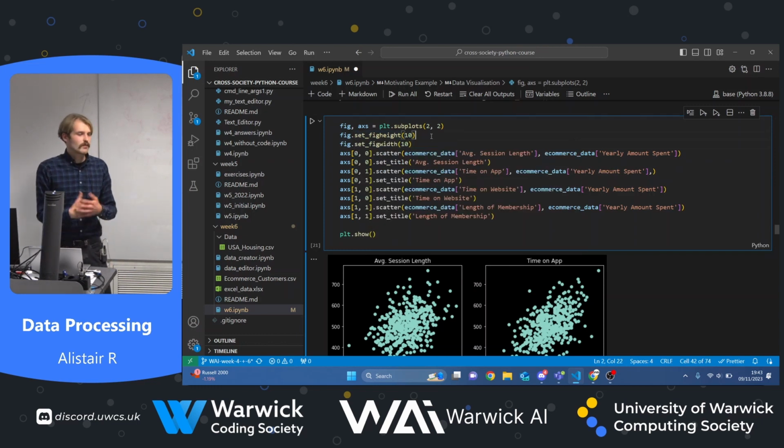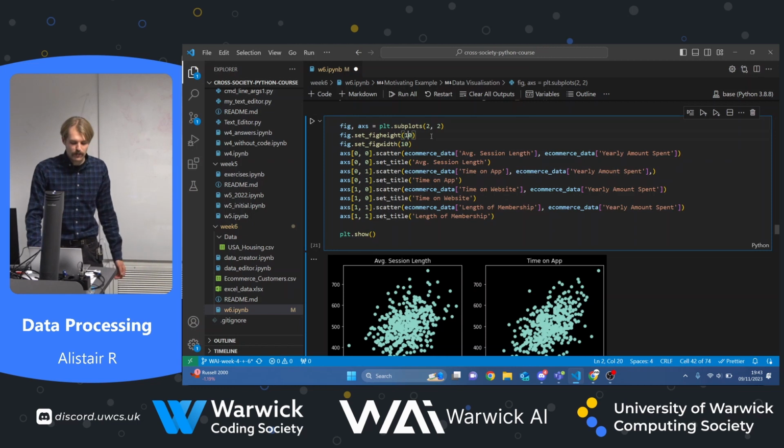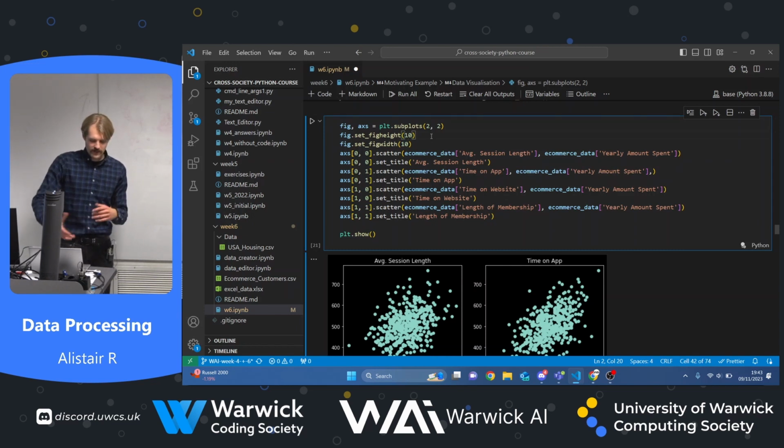This is just for display purposes, so it's not displaying them too small. And I'd recommend playing around with this. You could change one of them to 20 and one of them to 10. That would be a wider figure instead, or in that case, a higher figure instead of this one. At the moment, we'll keep it as 10 and 10 because that's going to generate a nice squared shape.